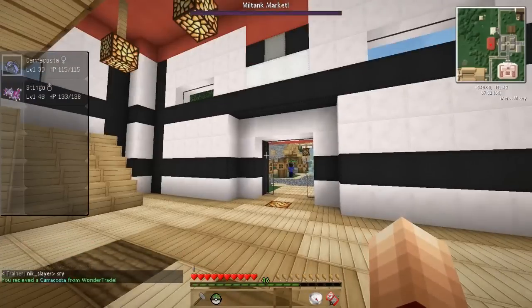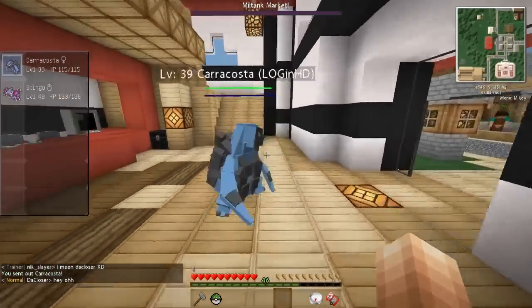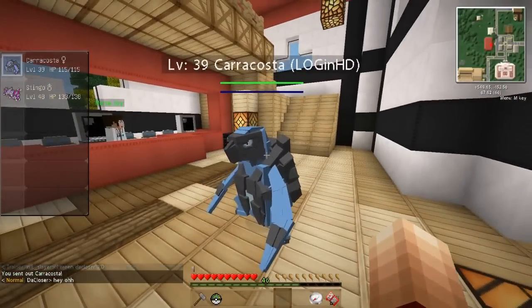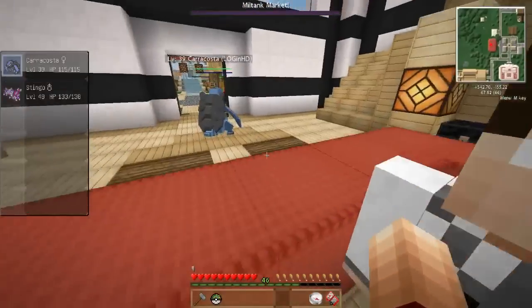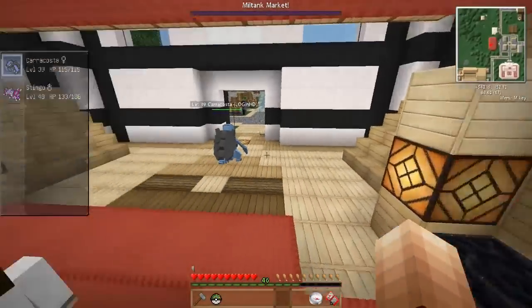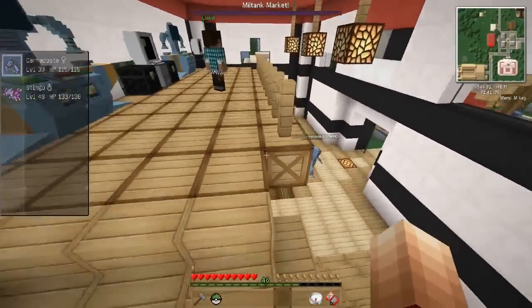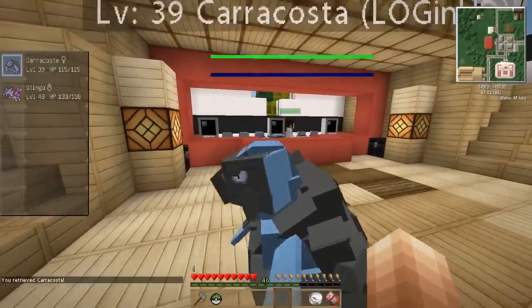Oh my god, okay, so what happened is I traded away that Minun and I got a Carracosta. That's sick, because the only way to get this bad boy at the moment is from donating. So that's the sort of luck you can get with the Wonder Trade. It's all complete luck. I've seen some other people get starters and a few fossils. That's incredible. A level 39 Carracosta, oh my god.